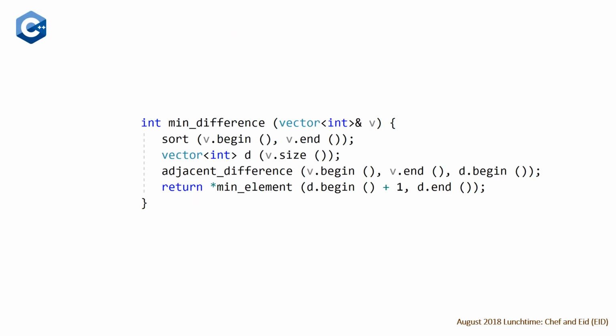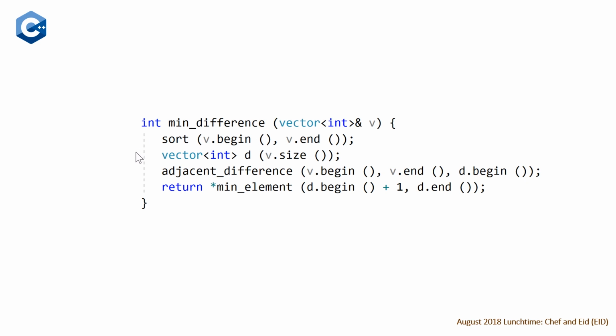So let's take a look at the code. So here is our C++ solution. It's pretty straightforward. I'm not dealing with the input here. You can take a look at the GitHub link if you'd like to see how to read in from standard input. But once you have a vector of integers representing the values of the coins, here are the steps you want to do. So the first is you just want to sort those.